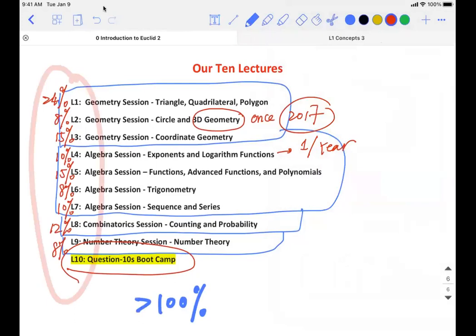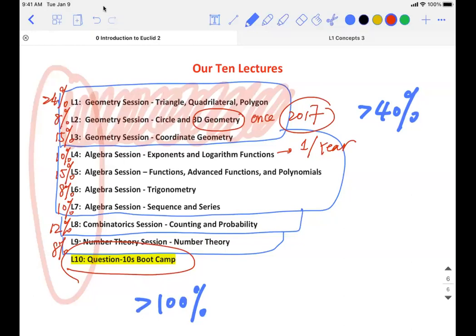And also a very quick observation you can find out, if you just check the geometry part, okay? Just the geometry, you can find out if you add 3 numbers together, this is going to be more than 40%. Okay, we have 4 different sections, right? And the geometry section is actually more than 40%. Does it make sense? Yes, it does. Euclid puts a lot of emphasis on geometry. Okay, you see from the name itself, Euclid, right? Euclid is the name of the geometries. So therefore, having a good understanding of geometry problems and common strategies for geometry problems would be extremely helpful for us to have a good score in the Euclid math competition.